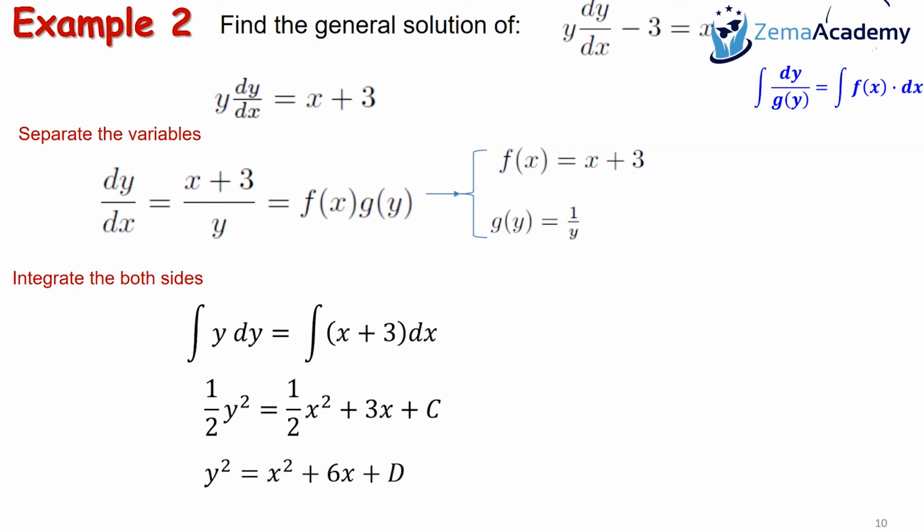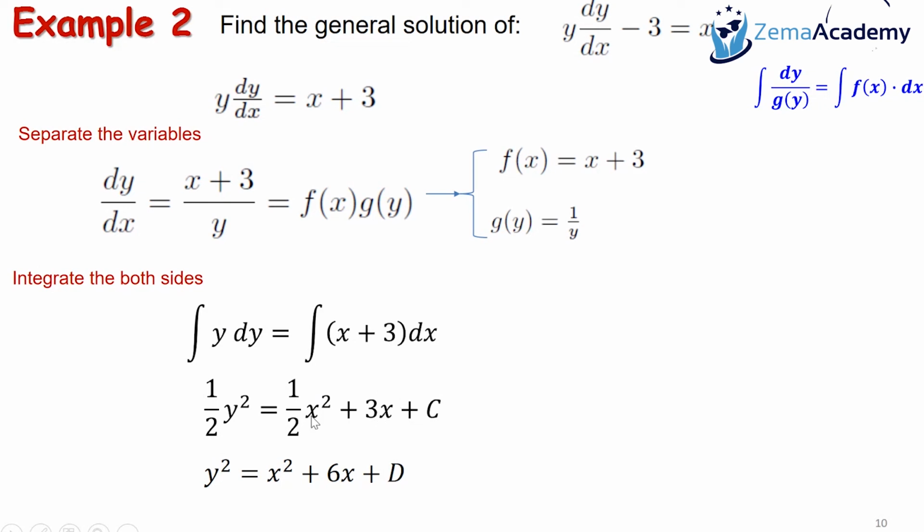Now, what you are seeing is that you are doing two integrations. So you are integrating y also and you are integrating x also. Earlier, you were just integrating the right hand side based on x. That is the difference in the integration you were doing before. Now you are trying to solve the differential equation dy by dx, and hence you will perform the same procedure on the left hand side too. Hence you have the answer y square by 2, and for this part x square by 2 plus 3x plus c.